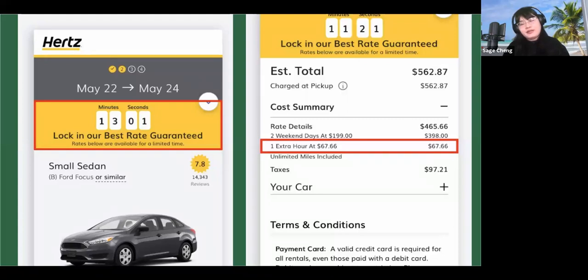For instance, if you go to the Hertz website and you're trying to look for a car to book, the first thing you see is not the result of the cars. The first thing you see is a countdown clock. And that countdown clock says you have 13 minutes, we can only lock this price for you for 30 minutes. After 30 minutes, the price may go up. It creates this delusion and a rush for you to act on it, so you can neglect all the sneaky things it's trying to do later in the process.